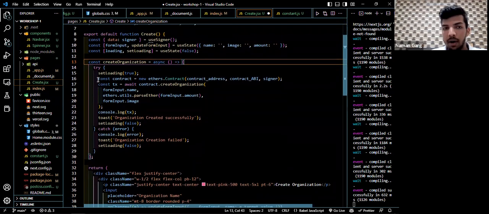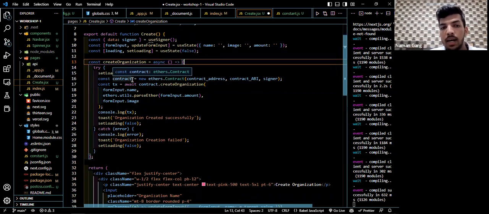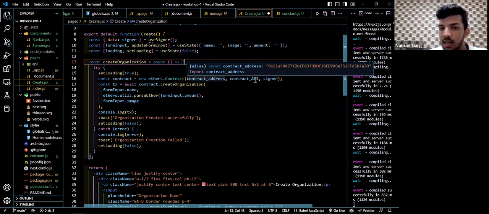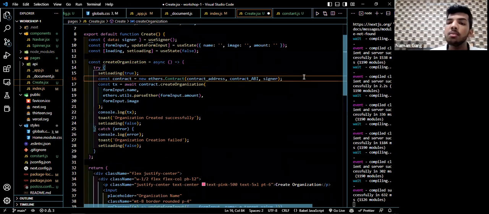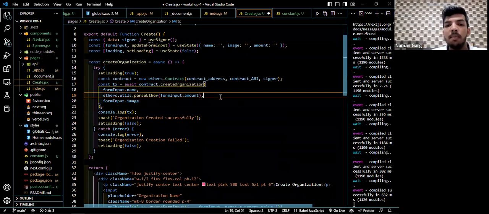And so here comes the important part. To actually interact with the contract, you similarly make a contract instance, use the contract function, and use contract address and contract API with a signer this time, because this time you'll be actually changing something. So again, you use provider when you read things and use a signer when you change things. Okay.